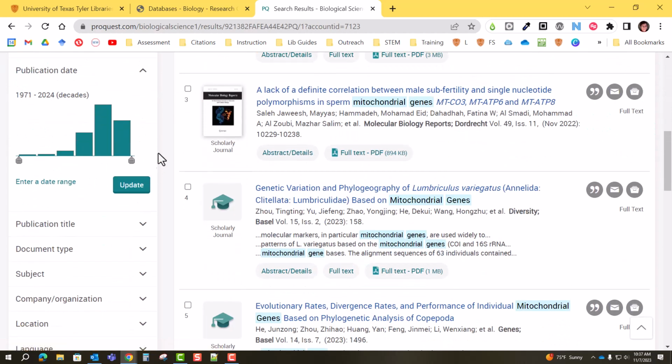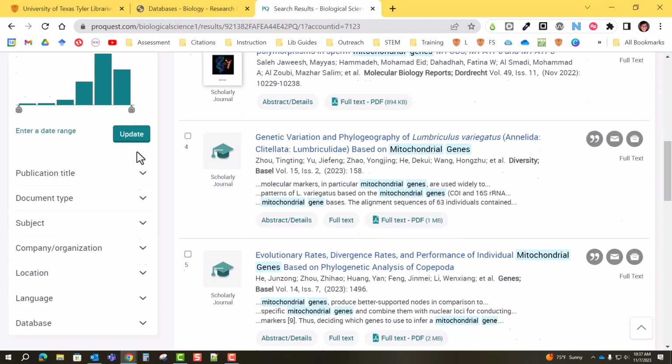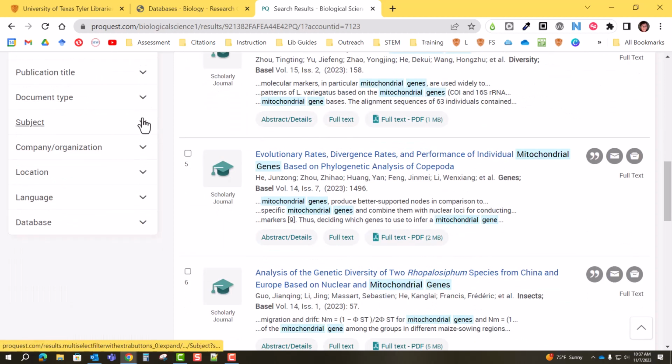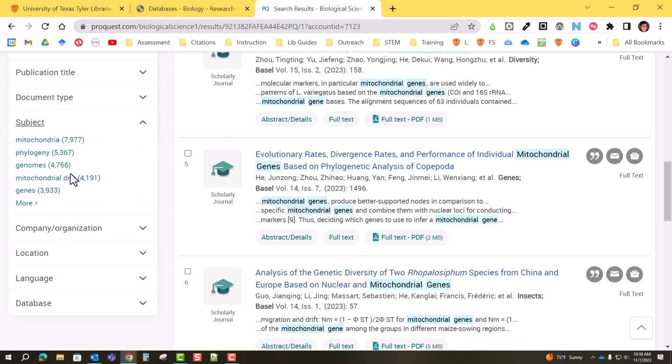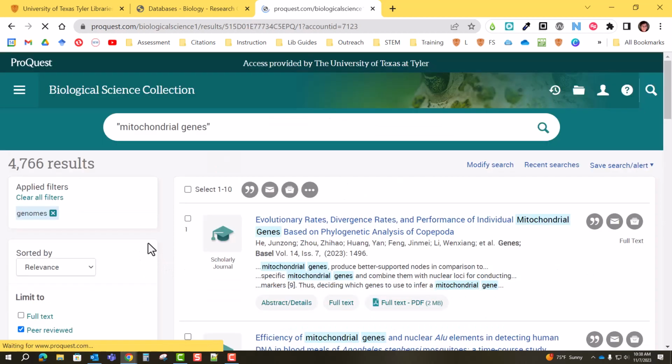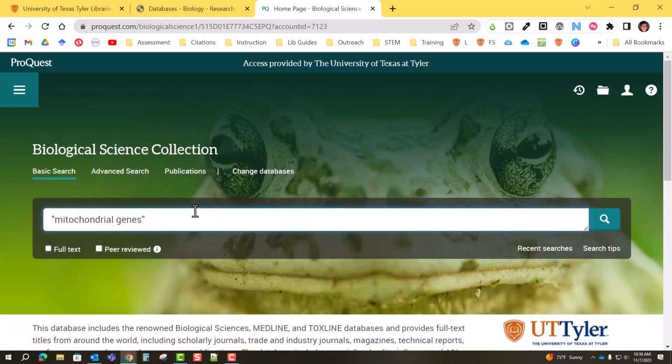I can also narrow by the year. Document type and subject are an excellent way to narrow your results even further. So maybe I'm only interested in genomes. Now I'm down to 4,700 results.